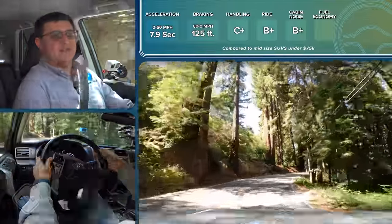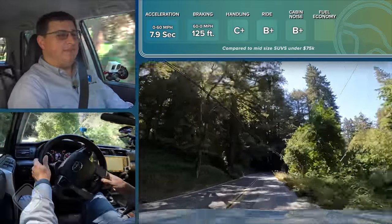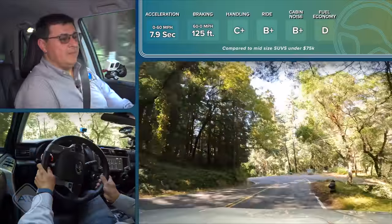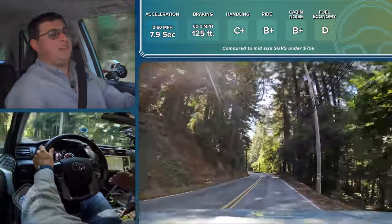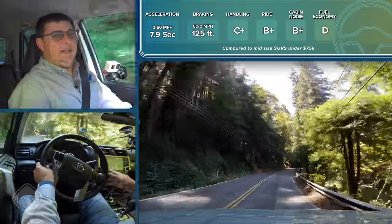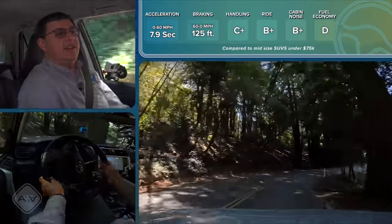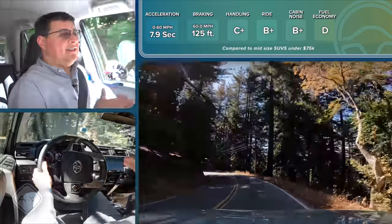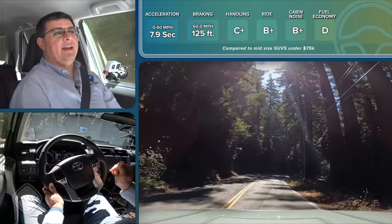When it comes to fuel economy, perhaps the less said the better. I've been averaging 14.6 miles per gallon, so obviously this is going to get a D for fuel economy. You will get better fuel economy in pretty much everything else out there, including considerably more powerful vehicles with V8 engines. I blame the transmission — this just does not have very many gears to choose from, and out on the open highway the engine ends up revving higher than it probably needs to. That really drops highway fuel economy, and the gaps between gears make hill climbing — especially with a trailer — a little more traditional than most of the competition.